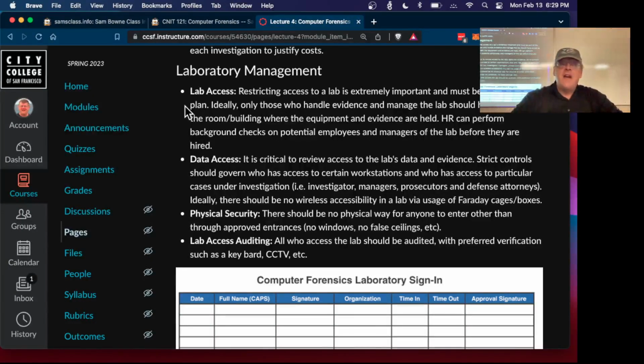And you have to restrict access to the lab. Obviously, you can't have random people wandering into the lab. You're going to have to testify in court that I analyzed this thing and nobody messed with it and put extra data on there. So you've got to have it locked up and have proper security, like you would in any server room, mag stripes, and video surveillance or something like that to keep track of who's going in there.